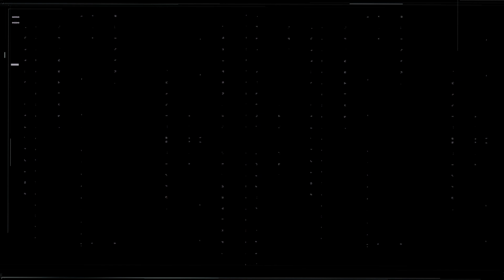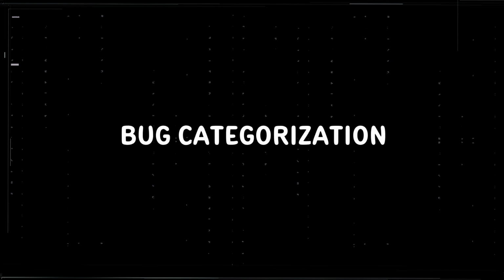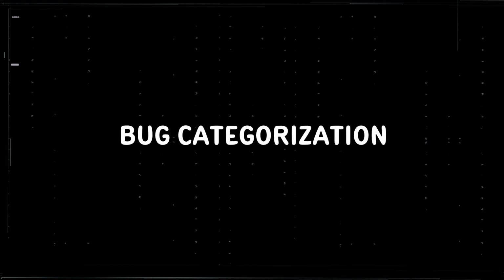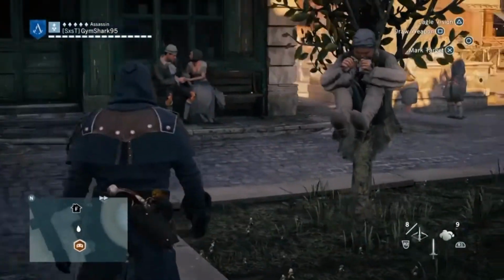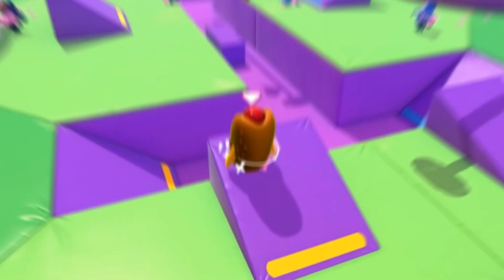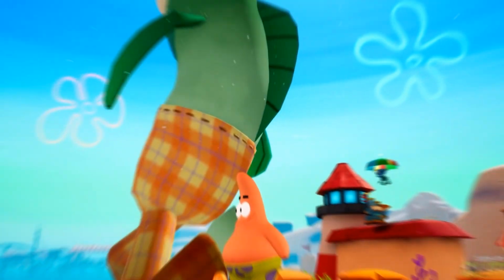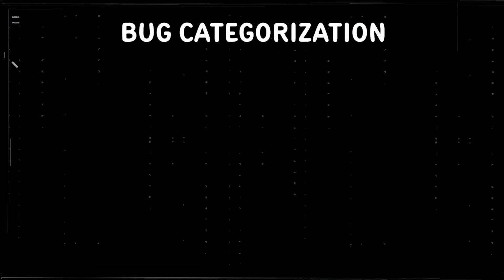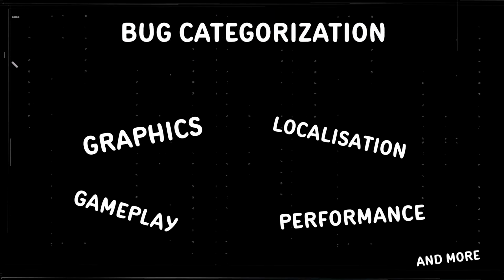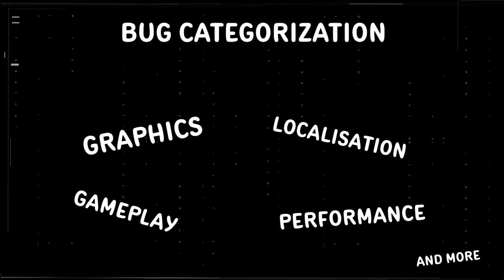Now, on a final note, if the team is big, it is best if you can categorize these bugs as well and see if it's a graphics related bug, a performance related bug, a gameplay or functional related bug, or any other category. Categorizing these bugs makes it easier and faster to allocate the corresponding developer to tackle the problem.